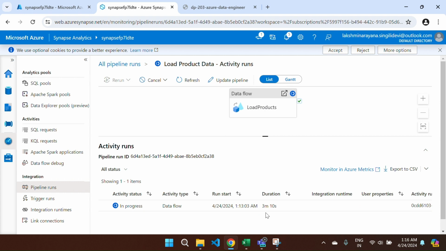It's been about 3 minutes, but the pipeline is still progressing.